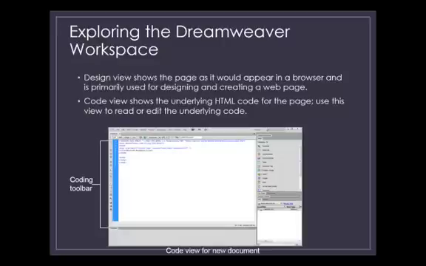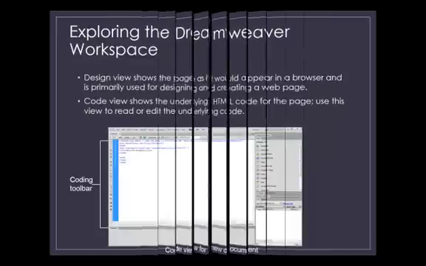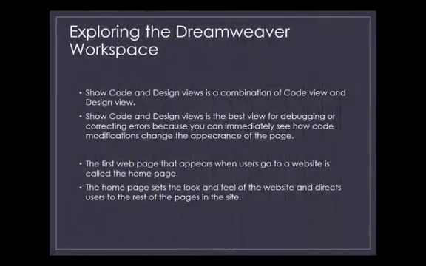And the status bar is located below that document window on the left side, and it displays the tag selector. This is going to show the HTML tags that we're currently working on that are in the insertion point of the code. By clicking on the right side of the display and grabbing that select tool, we can use that to edit our page.